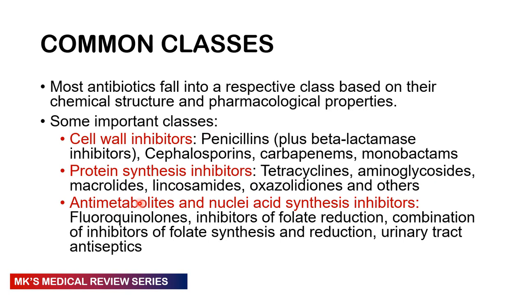Then, of course, you have antimetabolites and nucleic acid inhibitors like fluoroquinolones, inhibitors of folate reduction, and combination of inhibitors of folate reduction and synthesis. Then, of course, you have urinary tract antiseptics. So these are the common classes of drugs that we use as a country and in different hospitals. You will find this as a list that's not exhaustive, but very, very helpful, especially when you are starting to work.